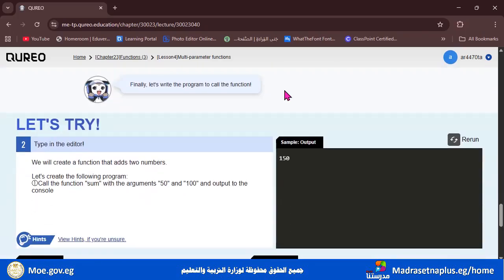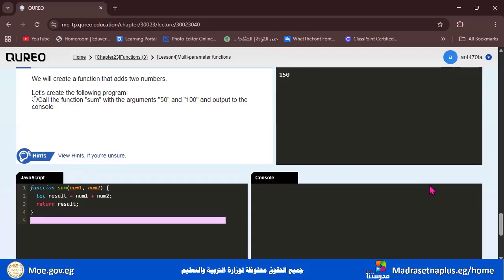Well, finally, let's write the program to call the function. So here we are going to call it through the console. So let's write it with me after we wrote the program itself. So let's write console.log.